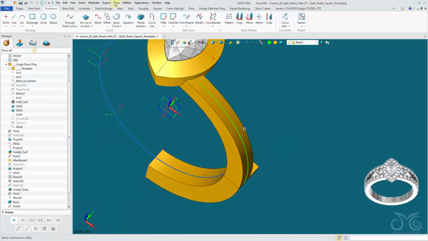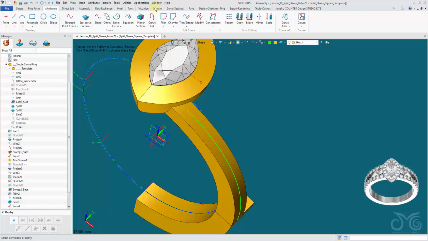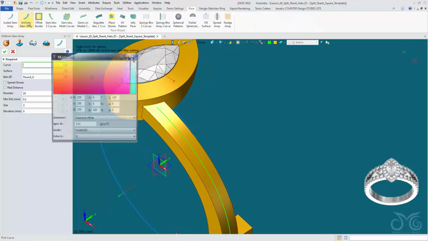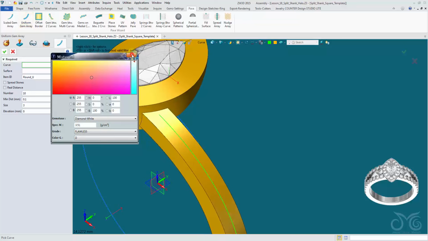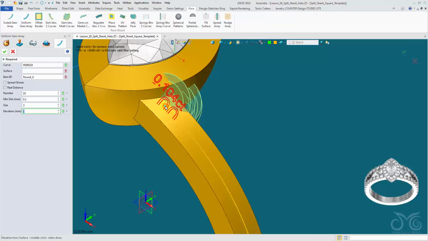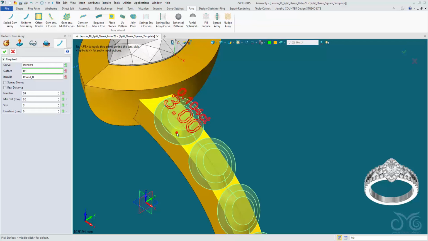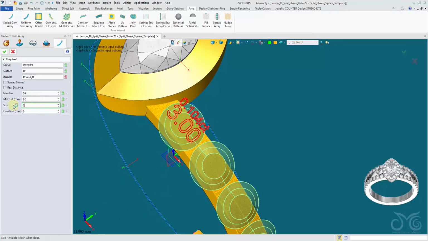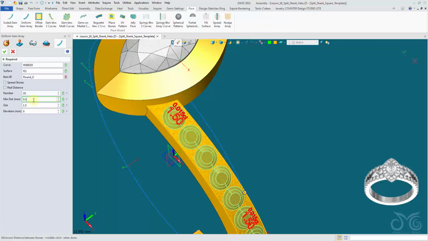Okay, so now I'll come into the pave ribbon tab. I'm going to use the uniform gem array. Okay, it'll give me a bit more control than the gems between two curves. Pick the curve, the surface, and I want my stones to be 1.5 in diameter.